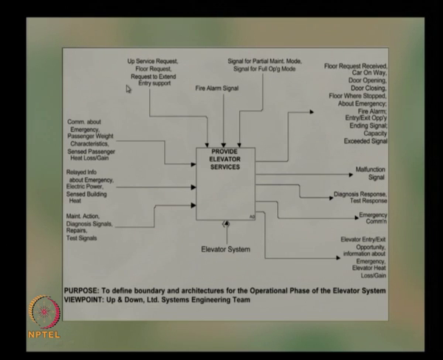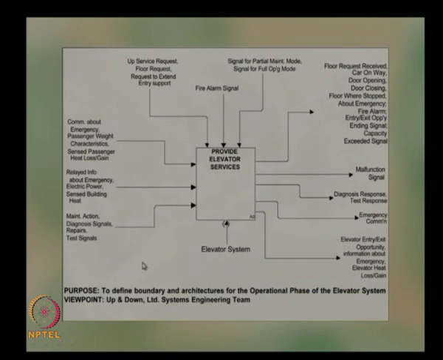This is again a top level external system diagram, basically to define the boundary of the system we are interested in. You can see that the elevator system is the main system of interest and all others are the external systems. We put a boundary here, and this is what we are interested in designing. For that, these are all the inputs and outputs, or other things which we need to take care of when we are designing this system.